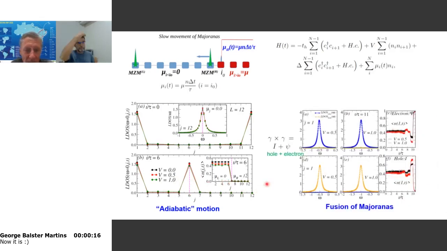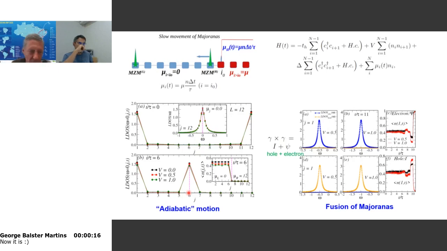There is another operation that is quite interesting to do, and we have done it, which is you can continue with this Majorana going all the way toward the position of the other one, right? So eventually the two will collide. It is expected that when two Majoranas are put one on top of each other, there are two channels in which they can react. They can annihilate each other, or they can merge into a full electron. There are two channels. Essentially, it's like having a symmetric and antisymmetric combination of the Majoranas.